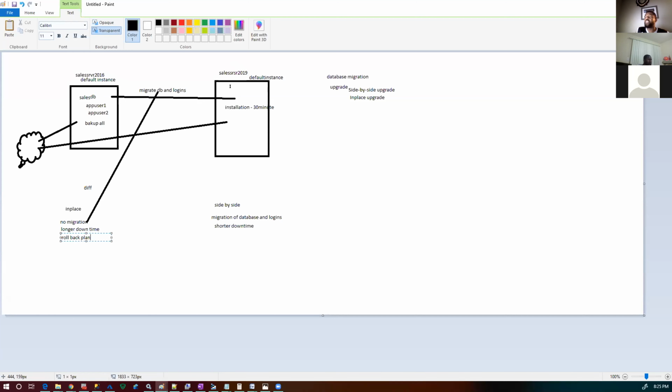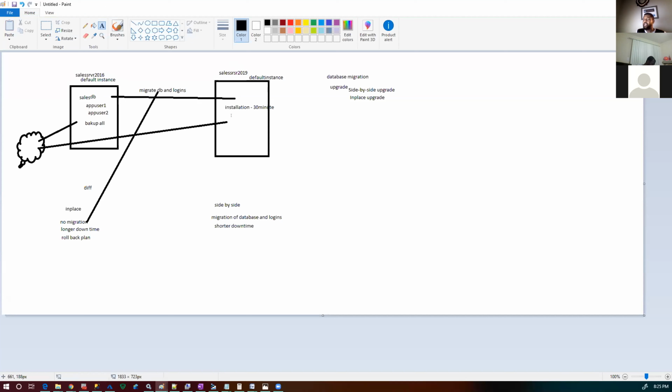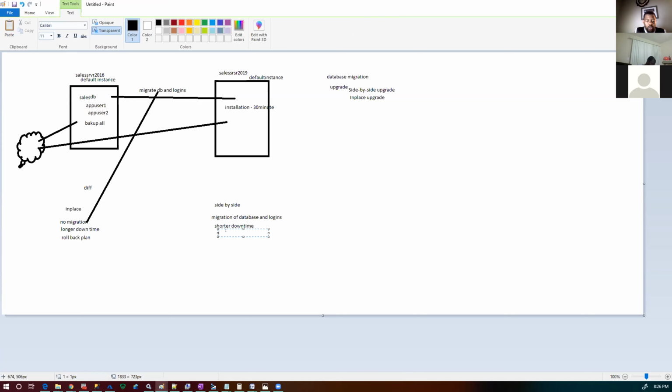Whereas with 2019, if you do a side-by-side upgrade, and after they cut over, you repoint your applications to this new server, and it happens that you have some issues and you want to go back to where you were earlier, you can just repoint the applications back to the old server, because the databases and everything are still there and the server is still there as it was before they cut over, right? So this one has a good rollback plan, right? Because you can easily just revert back to the old server.